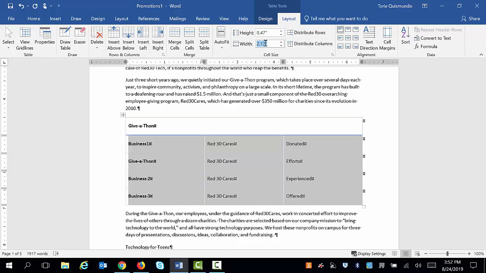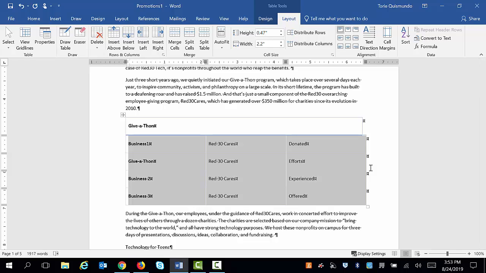So a column is going to be width, so I need to adjust my width to 2.2. You can use the up and down arrows, but I don't like to mess with them because for me it takes too long. I like to click in there, type 2.2, make sure you hit enter. That will seal it up and adjust it. So now my width is 2.2. That task is complete. Let's look at task 5.